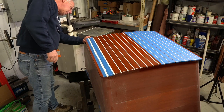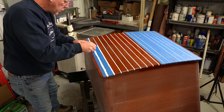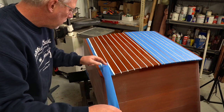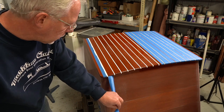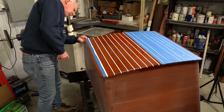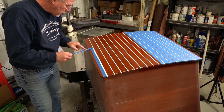I've removed some of the tape already very carefully. What you want to do is grab the end of it and instead of pulling straight up, pull down and away, nice and slow — that way you have less chance of pulling the varnish up. If the varnish wasn't adhered properly from a coat five or ten coats prior, pulling straight up could pull the varnish right off. Also keep your hands really clean — I have a paper towel in my pocket, and every time I pull a piece of tape I wipe my fingers off to make sure I don't have any paint on them.